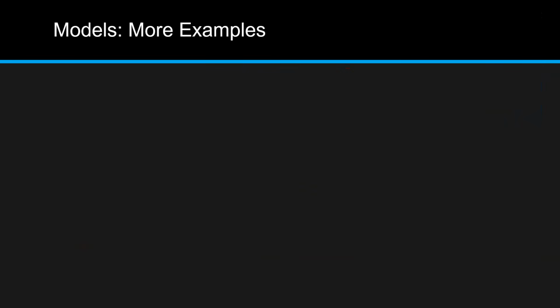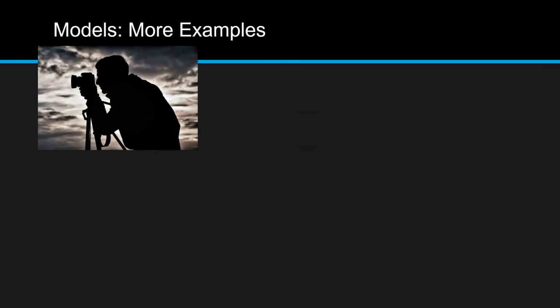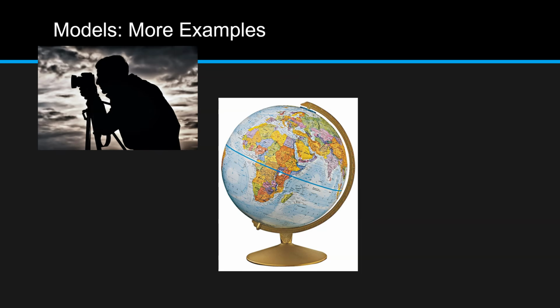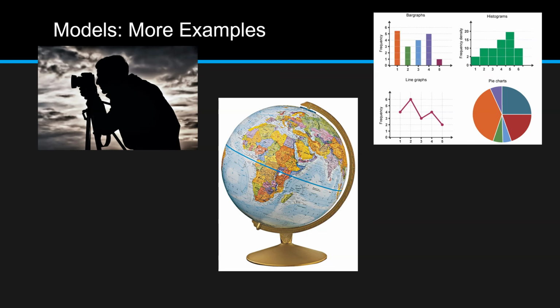Now, here are some examples of models that you might not think of as models at first, but they are. For example, a picture is a model. It is a representation or copy of what the picture was taken of. So pictures are models. Globes and maps are also models of actual land, making them easier to see and study, since most people can't take a plane, a helicopter, or a spaceship just to see what parts of Earth look like. Diagrams, graphs, and drawings are also models.